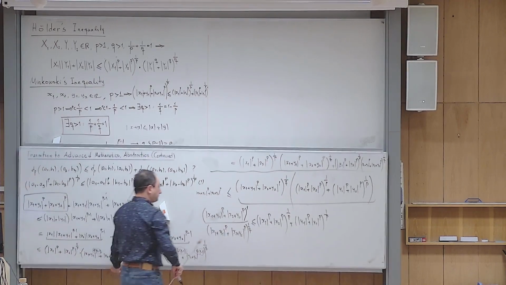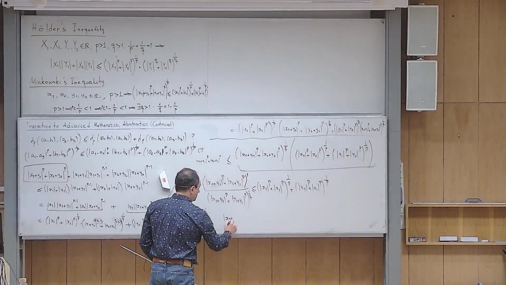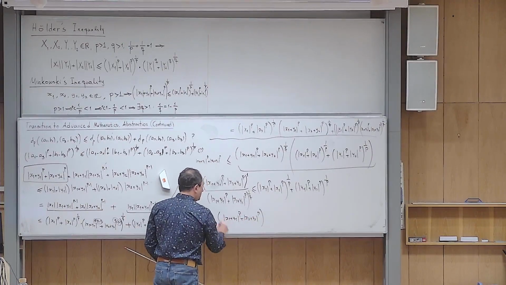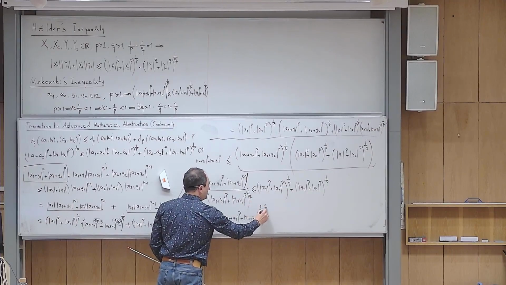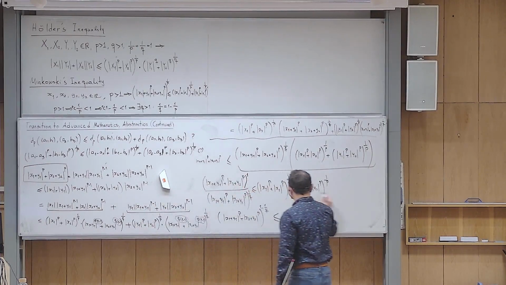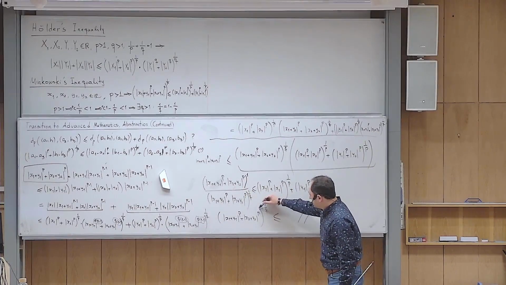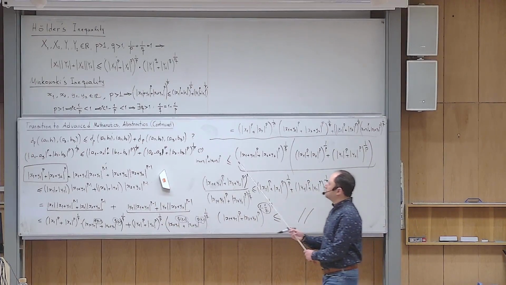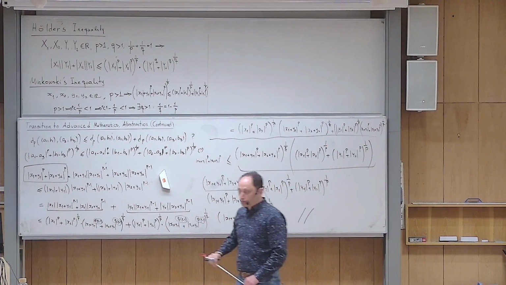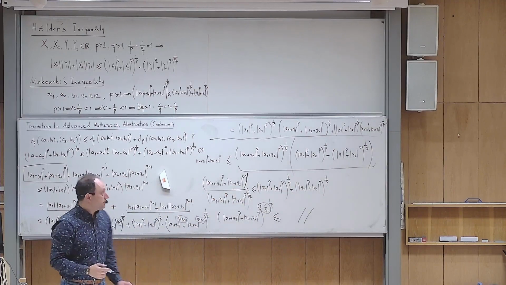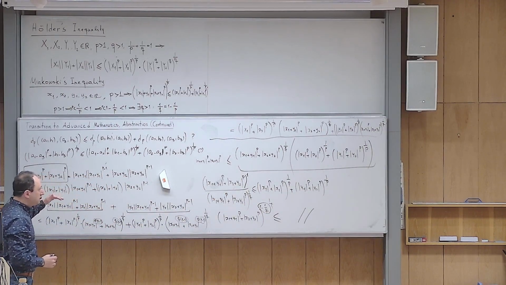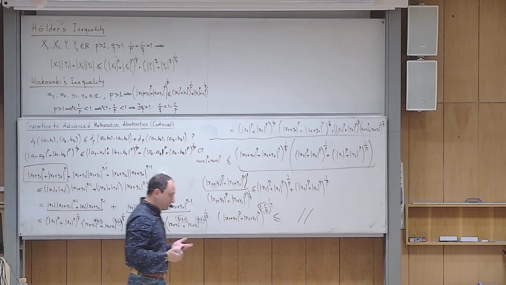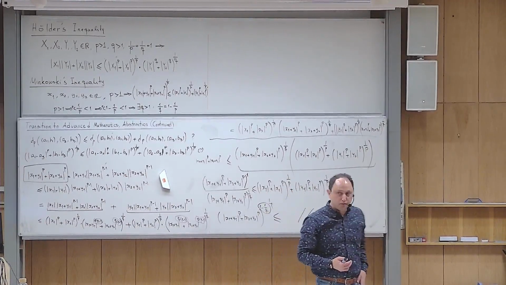Yes, so this becomes absolute value of x1 plus y1 to the power of p plus absolute value of x2 plus y2 to the power of p, and then to the power of 1 minus 1 over q, is less than or equal to this expression. But if I ask you what this is, it is nothing except 1 over p. So this means that finally we were able to show that this inequality works. You see that this is one of those problems exactly at the right level of high school mathematics, but extremely complicated. You have to have a very brilliant mind to be able to come up with this kind of proof.